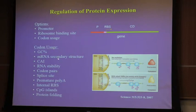There are many factors involved, which I'm not going to go through every one of them. But GC content, secondary structure, or the codon adaptation index are all shown to be key factors in that. But just how they play together is a big issue. How you design the software that can incorporate all these factors is a big challenge. And people have shown that in the gene sequence or RNA sequence, if you just change one codon, that can totally screw up the whole translation process. And how can you design software to predict that? So it's very challenging.